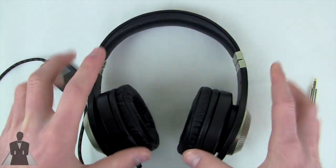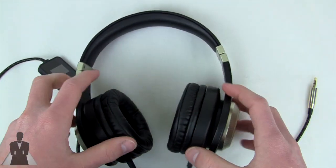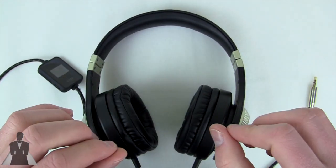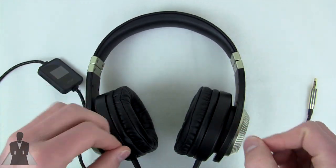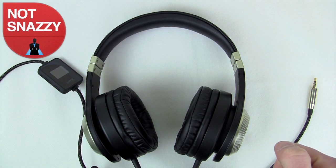They're a good idea. I'm proud of TDK for giving it a shot. They gave some unique ideas and implementations, but I think it's just gimmicky. And in the long run, you're going to be a lot better off with a more prestigious headphone. I'm Quinn of Snazzy Labs. The TDK ST800 get an unfortunate Snazzy Labs denied.